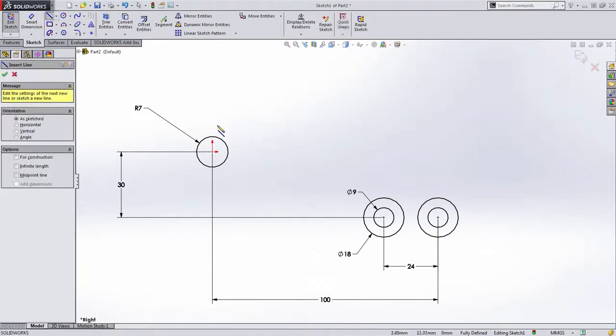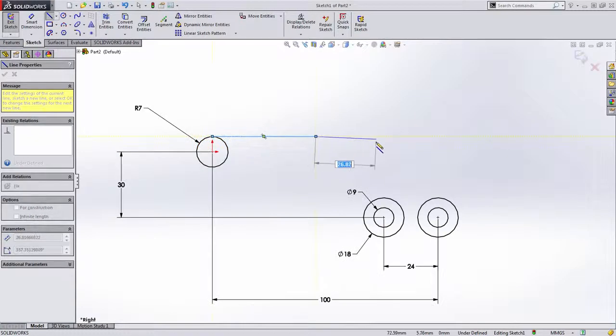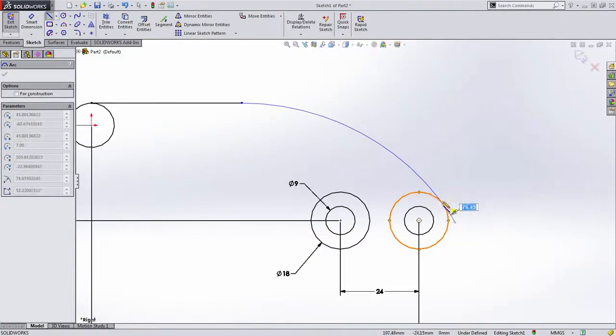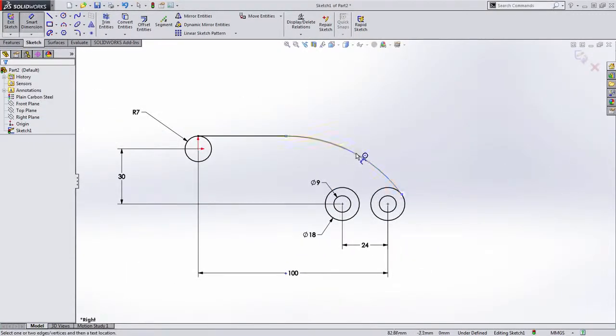I'm going to go ahead and start up here on the top by drawing a line straight out, and now I want to quickly transition to a tangent arc. An easy way to do this is while you're still in the line tool, just move your cursor back to the end point of that line and drag it back out, and you'll notice that the line will change to the appropriate type. Then I'm going to go ahead and just snap this to the circle and then add the tangency relationship, and finally the radius to this arc.